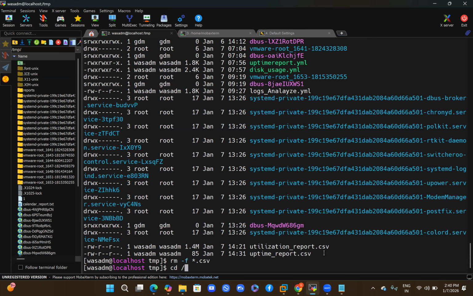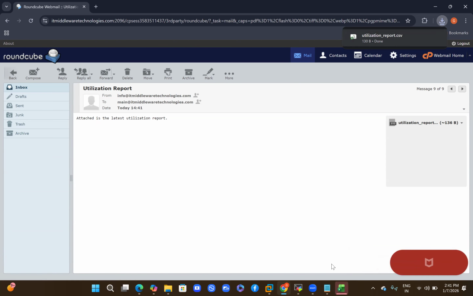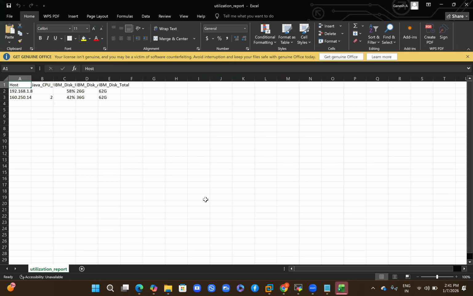Next time, I will send the report, and the CSV report in the temp folder is deleted automatically. See, this is the host, Java CPU utilizations.